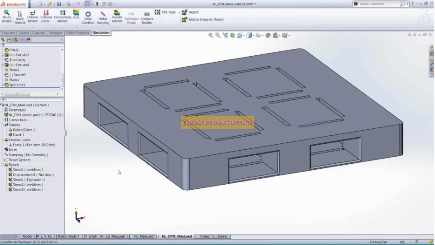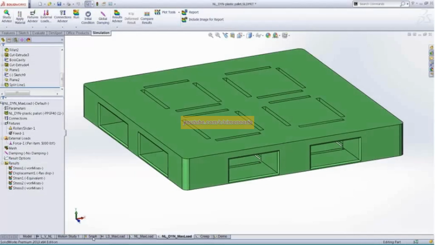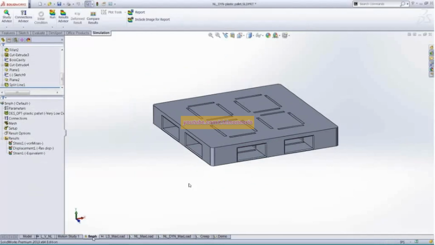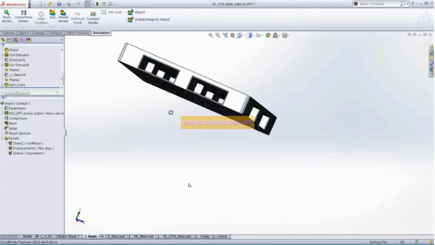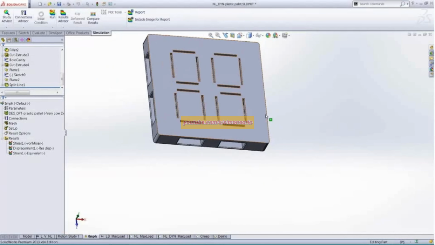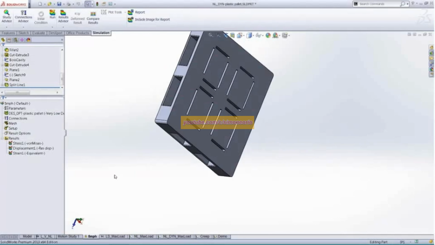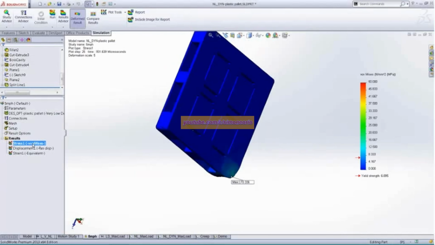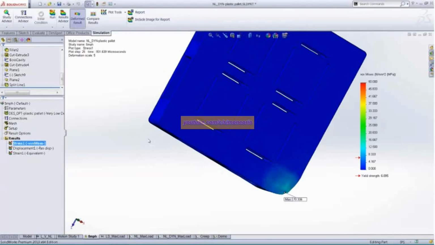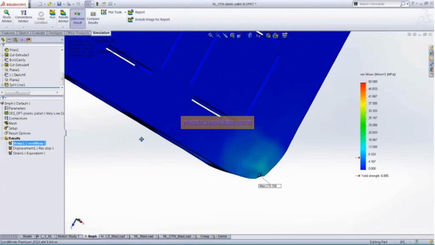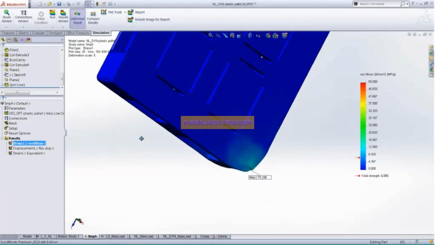The second type of dynamic analysis that we're going to look at is the drop test, which actually comes with Simulation Professional, and you will also get it if you have Simulation Premium. This falls into the realm of explicit dynamics, which is the technique that people use for car crash types of simulations, and we've taken this process and greatly simplified it. Let's get a quick animation going, and then we'll look at the drop test setups.